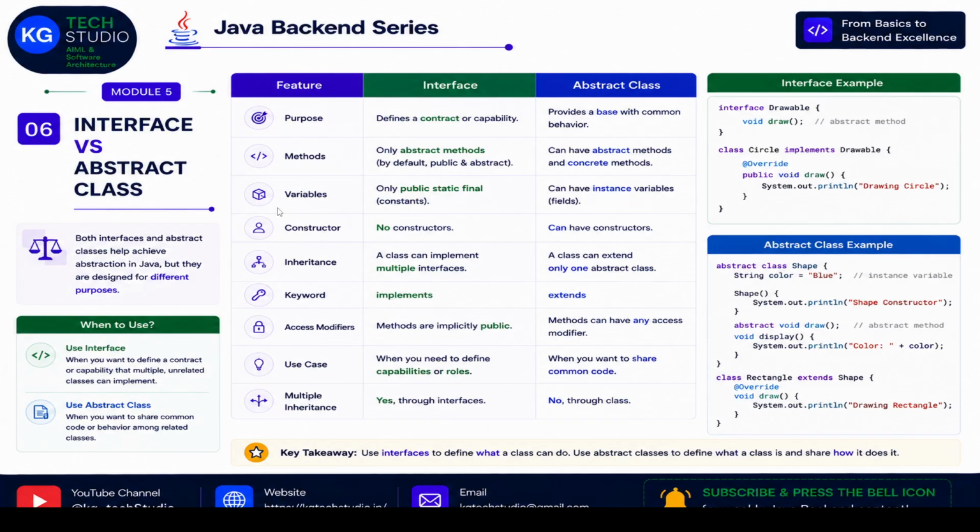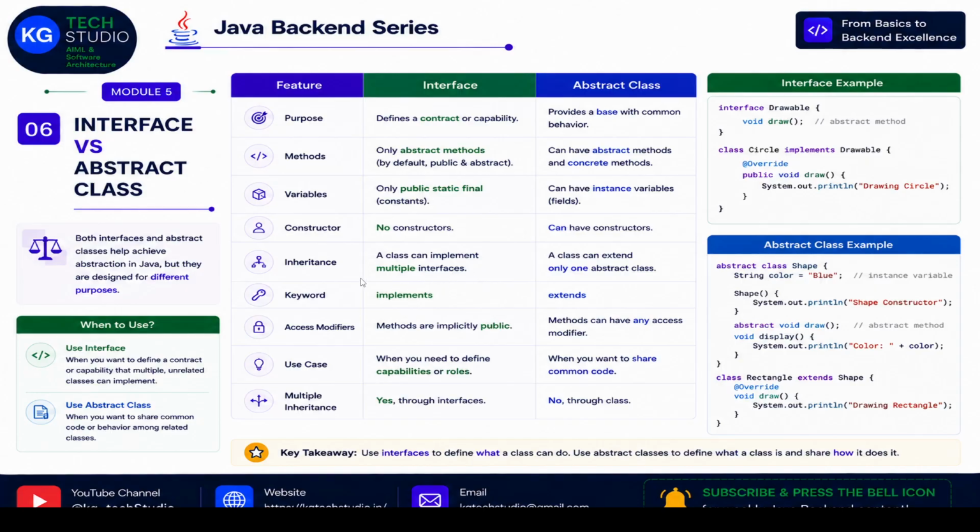Now constructor: interface has no constructor, because this is 100% abstraction. There is no object created separately for interfaces, so they don't have any constructor, while abstract class may have a constructor. Sorry, a class can implement multiple interfaces.